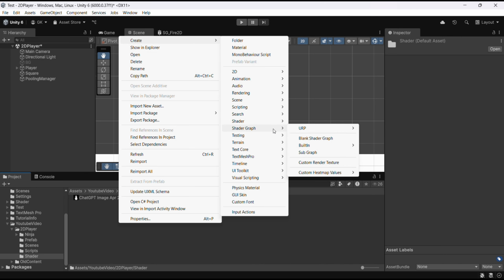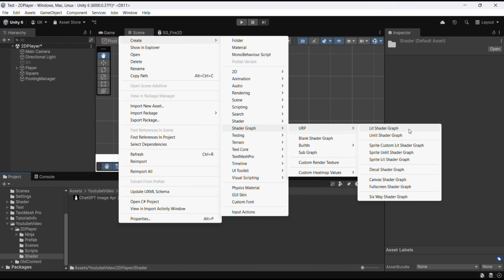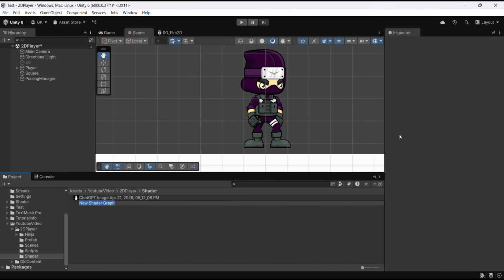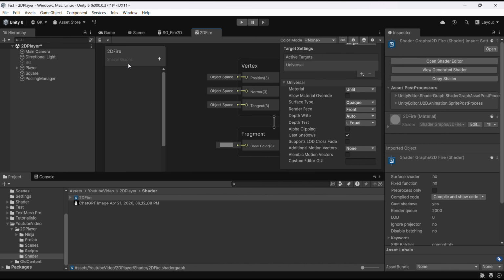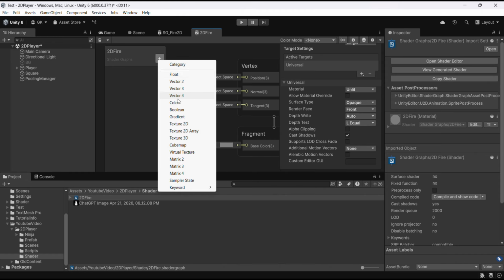Create Shader Graph, URP, and name it Fire, 2D fire. For this fire we need about 4 variables. We will declare them first, then we can start.